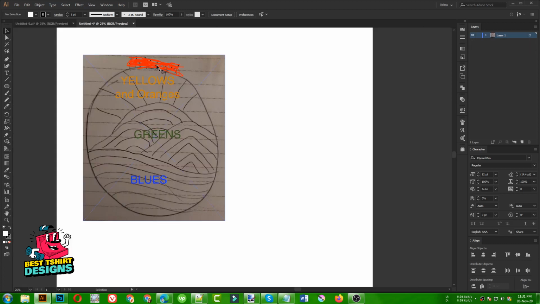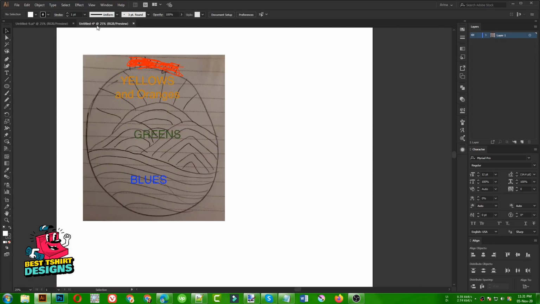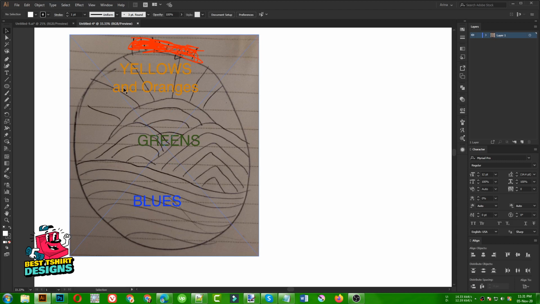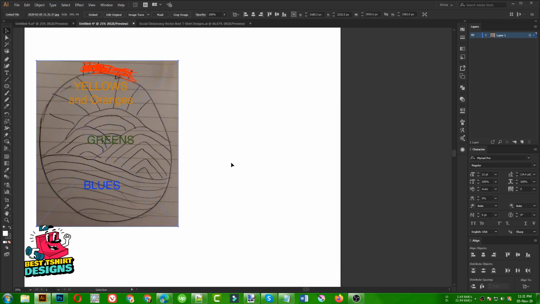And of course you can see this is the drawing, but I make it in a different style, like in my style, with some real elements here. So the theme here is, you can see yellow and orange, that means this is the sun part here, this is green, that means this should be the mountains, and this is blue, that means this is a river. So that is the theme I'm going to make. So let's start the design process without any further delay.